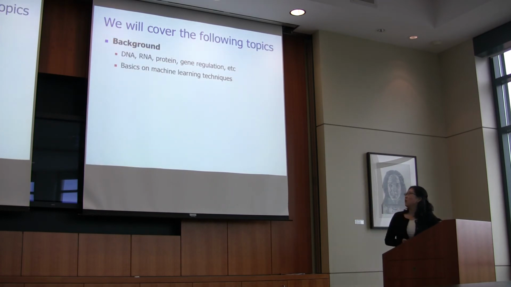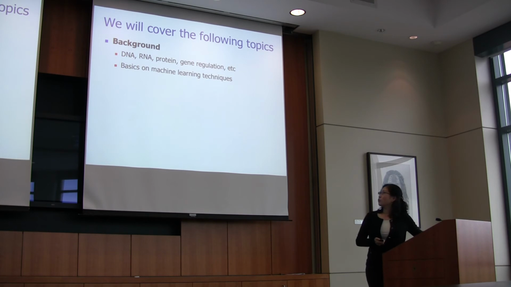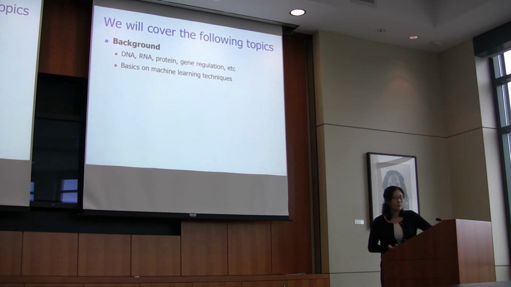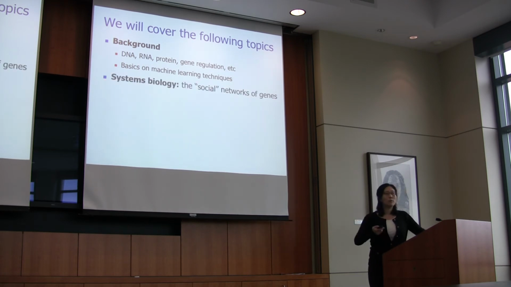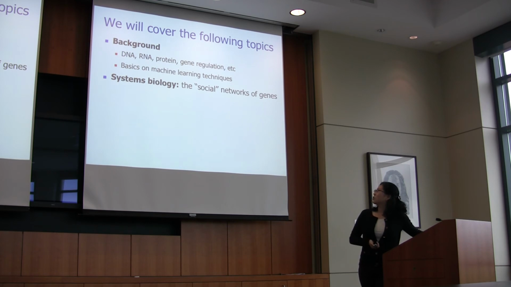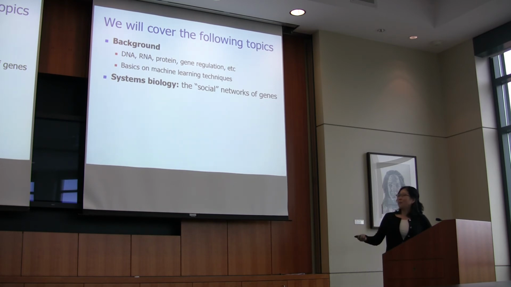So here is how the course is organized. In the very first lecture, we are going to discuss basics in both biology and machine learning. We are going to discuss what DNA is, RNA, protein, which we already covered, and we will study a little more details about them. And the basics of machine learning techniques too. In the next 4 or 5 sessions, we will talk about how to reconstruct these social networks of genes, who is whose friends, from large and complex data using machine learning techniques.